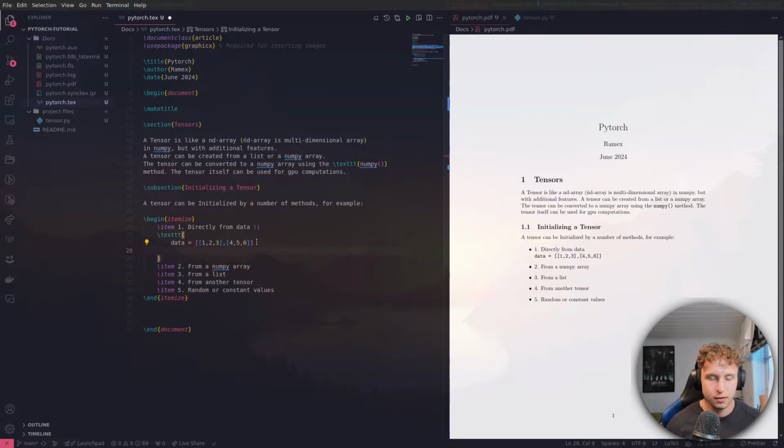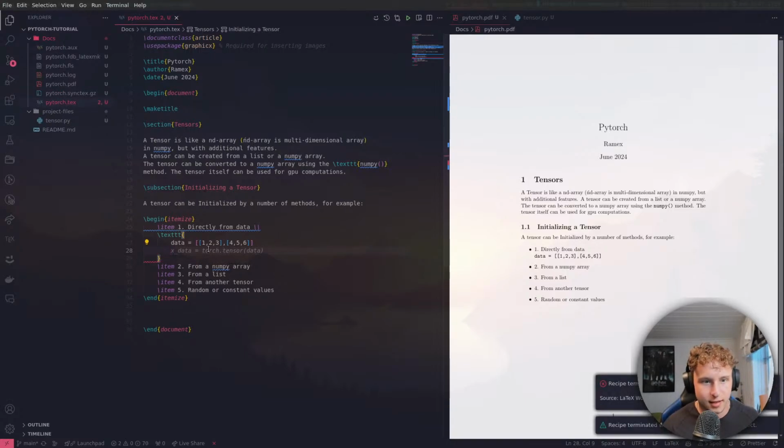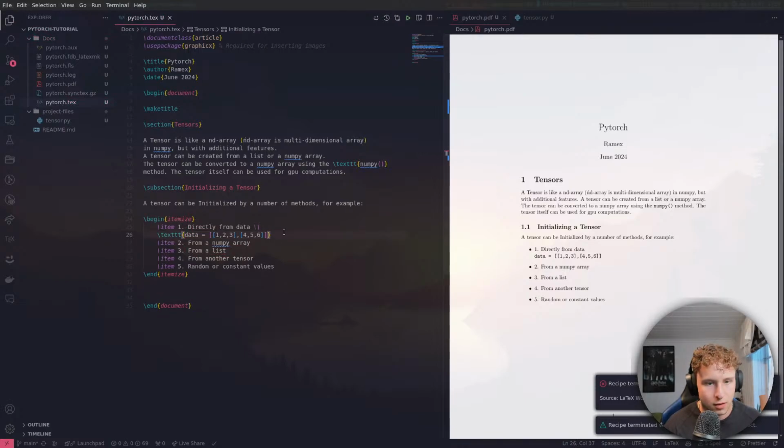Nice. So we create the data. Why does this not work? Maybe I have to, can I just type it in one row? That's weird. Oh, maybe I have to put a comma.